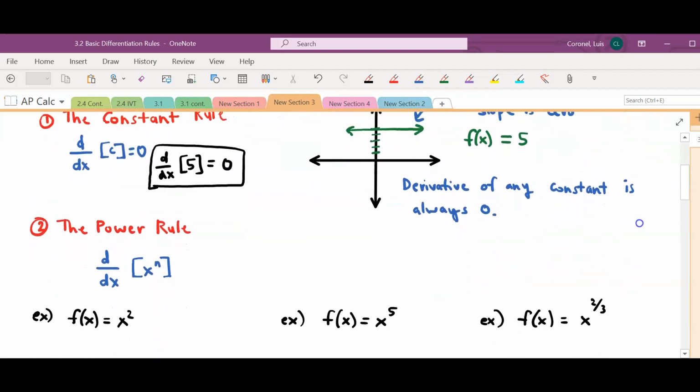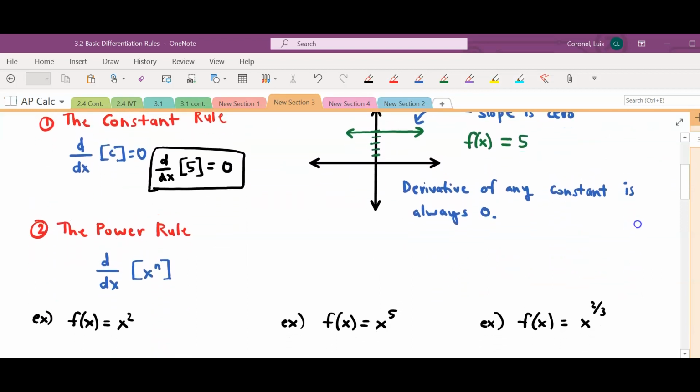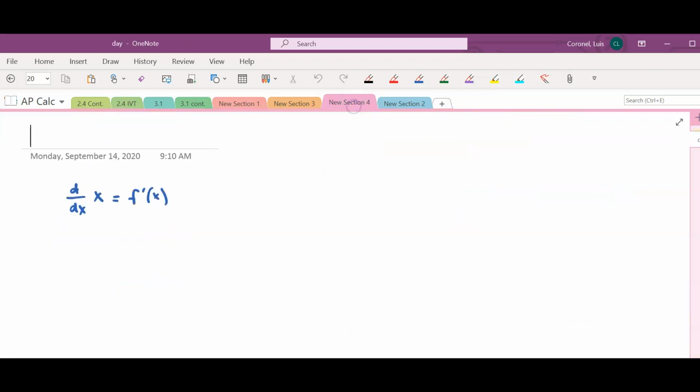All right, the infamous power rule. So before we get to the power rule, I want to take you back a moment in time to what we did in the previous lessons and make the connection. I want to allow you guys to understand the connection between the limiting process and the derivative. So I think I have my tab here. Perfect.